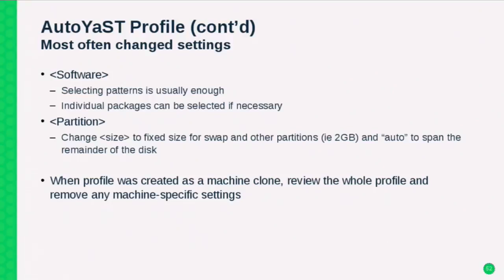You may want to specify that you need a dedicated data partition for your database, for example, or that you need a huge home partition for homes of your users, depending on the use case of your server. So this is something that you can specify here. And with AutoYaST, you have the flexibility that you can use the absolute size of the disk partitions to create. You can say that the partition should have the size 40 specific % of the disk, or the rest of the disk that's not used by the other already configured partitions.